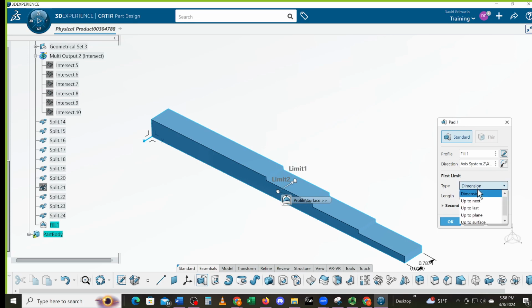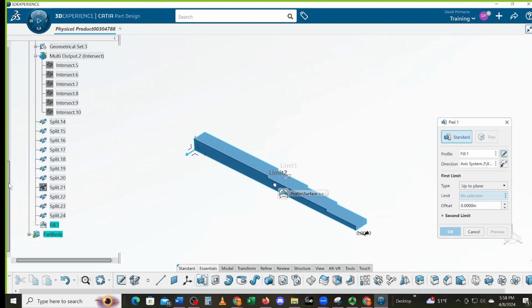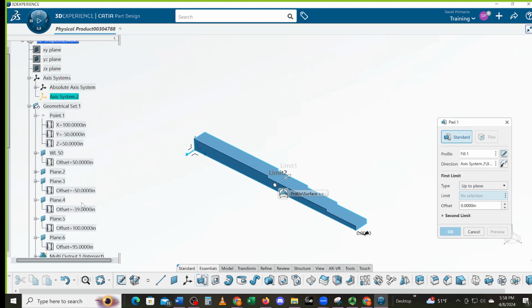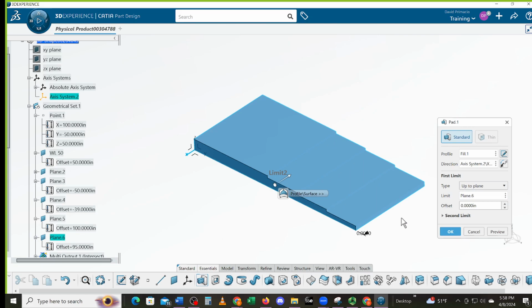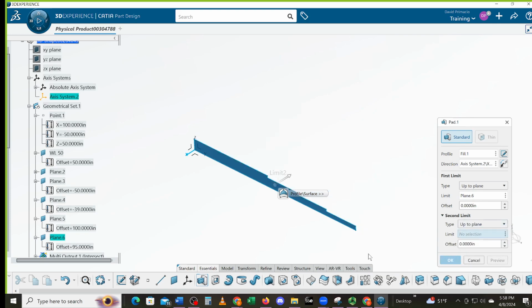And what I like to do is set the first limit, where it's gonna end, and I want to end to the plane. Do you know what plane I'm gonna pick? Station 95. Yes. Which seems weird because first seems like where it's going to start, but first is where it ends. So I got to find station 95. That's this one, right? Yes. And you should always control your second limit as well, which would be up to a plane. What plane would I link that to? Station 100.